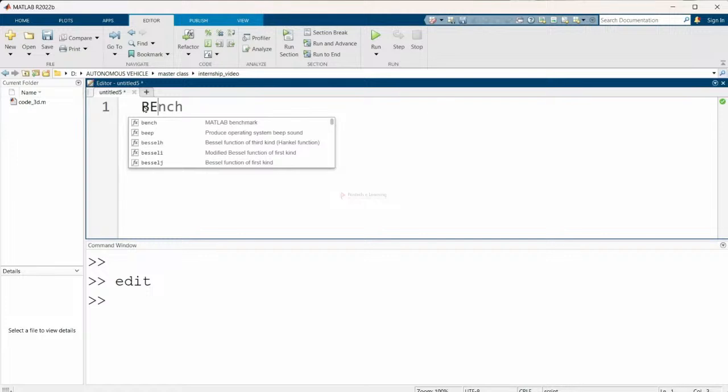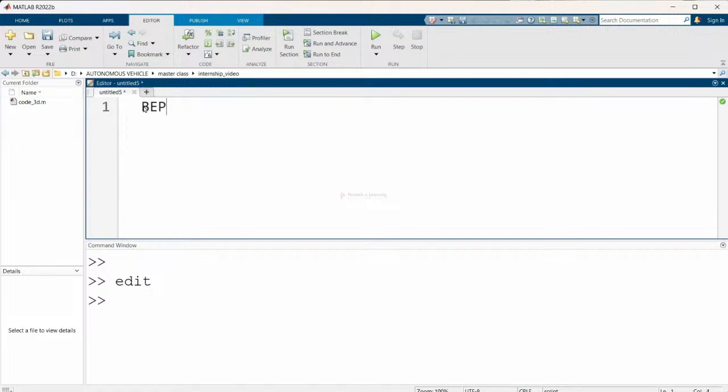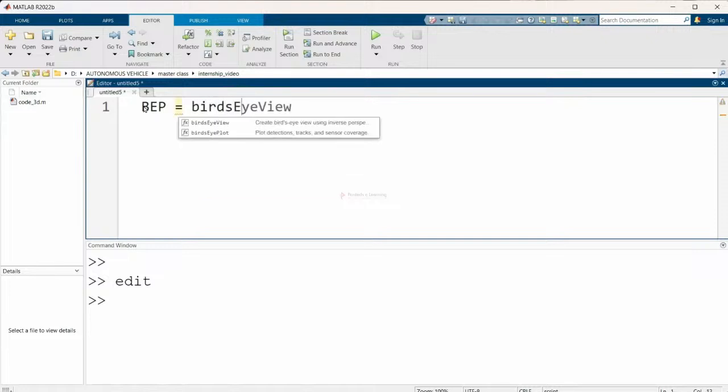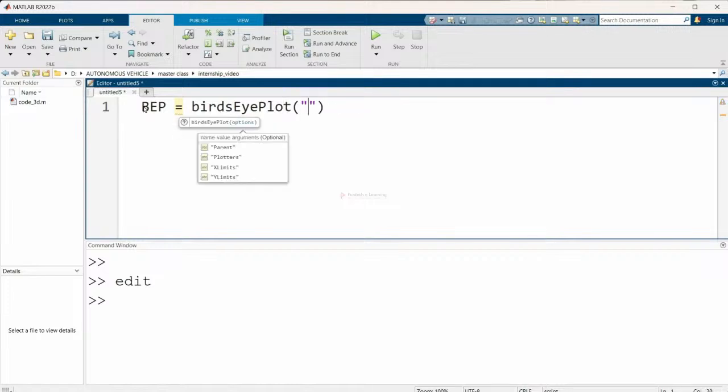BEP, that means bird's eye plot, equal to birdsEyePlot, open the braces. This is the x limits, comma, open the square bracket.